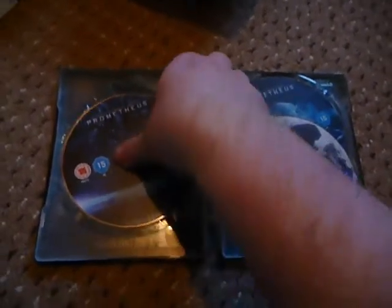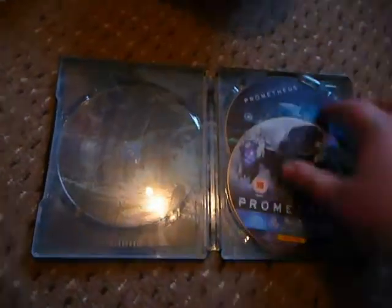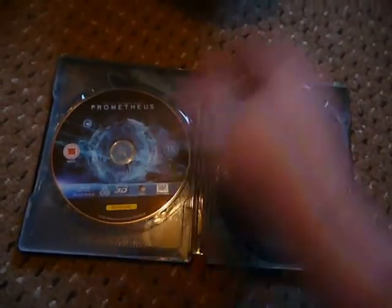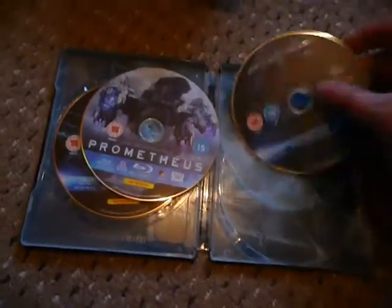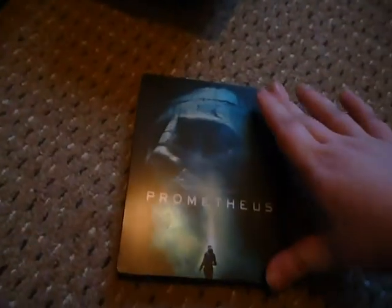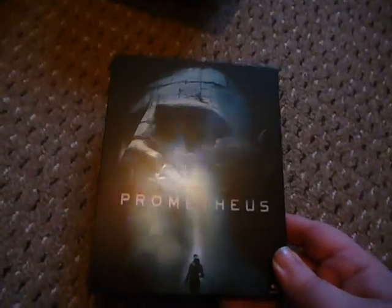So yeah, there's Prometheus Special Features disc. Take these out, actually, see the back artwork, and also the movie, and then there's the Prometheus 3D disc as well. It's a nice three disc release. It's a nice back artwork as well. Put the 3D there, actually, I think. So yeah, good stuff, and a lot better than what we'd seen with those previous steelbooks. So this one was quite expensive, I remember. I think about £25-26. A lot of people complain about that, but actually it's pretty commonplace for a 3D steelbook now. But this was over a year ago, so times have changed.